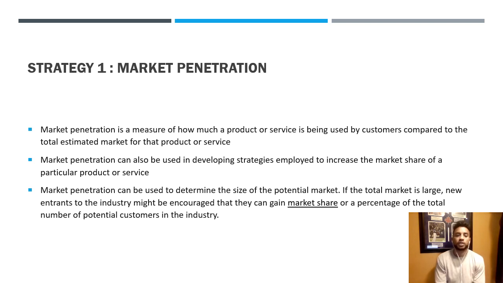What is market penetration? It's a measure of how much a product or service is being used by customers compared to the total estimated market for that product or service. For example, let's say you're looking at a car. If you look at a Honda Civic versus a Bugatti, what's the market penetration of a Honda Civic versus a Bugatti? Obviously, there are a lot more Honda Civics in the market. Now, if you do Honda Civic versus a Hyundai Elantra, you're also going to see that there are a lot of Elantras, but there's a lot more market share for Honda Civics and Toyota Corollas.